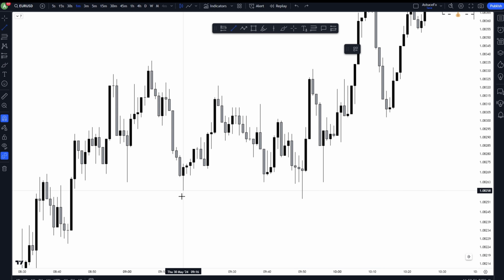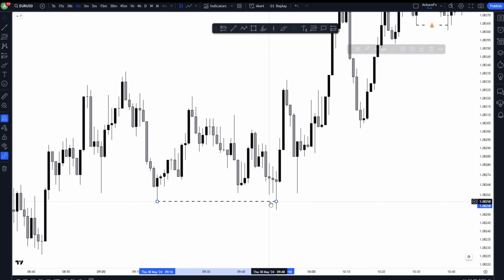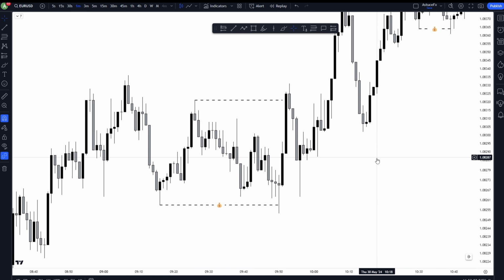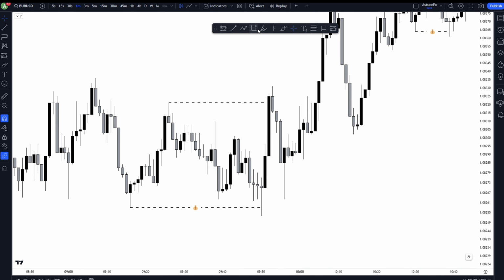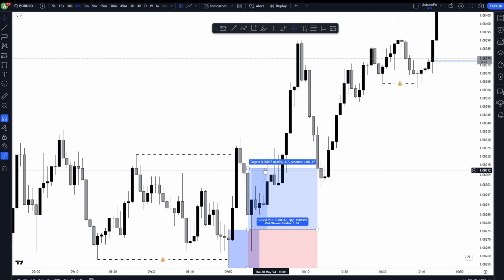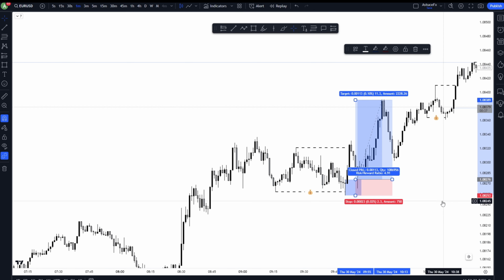So when price took the low and took the high, this would give you a liquidity grab to the downside. Okay, so as you got a liquidity grab, you wait for price to now give you a breakout structure to the opposite direction. When the breakout structure to the opposite direction happens, you now expect the price to give you a pullback to mitigate the POI. Okay, so this would be the mitigation, and then you have this. And what did you expect? You expected price to just buy and then give you your 4R or 5R.